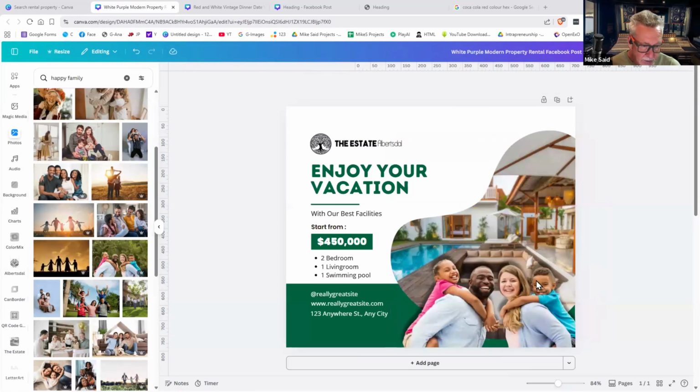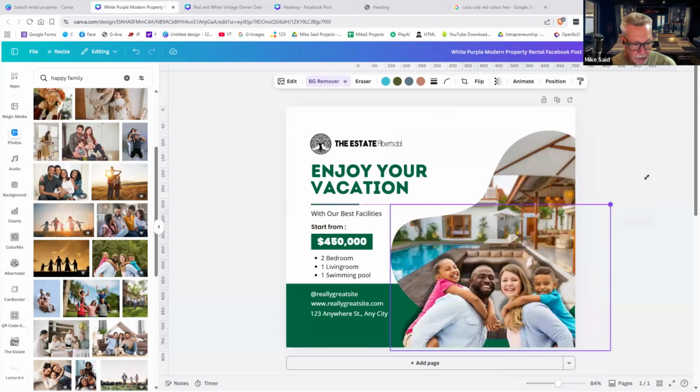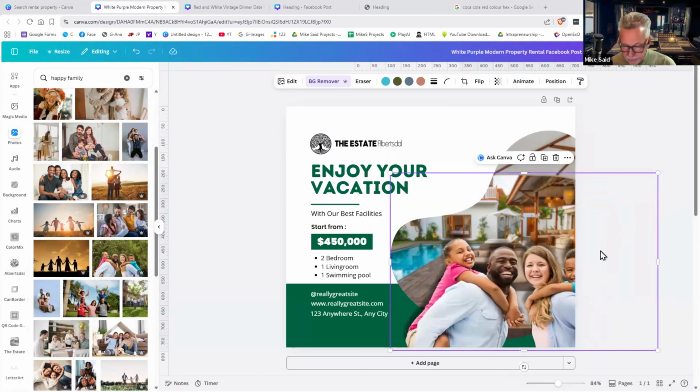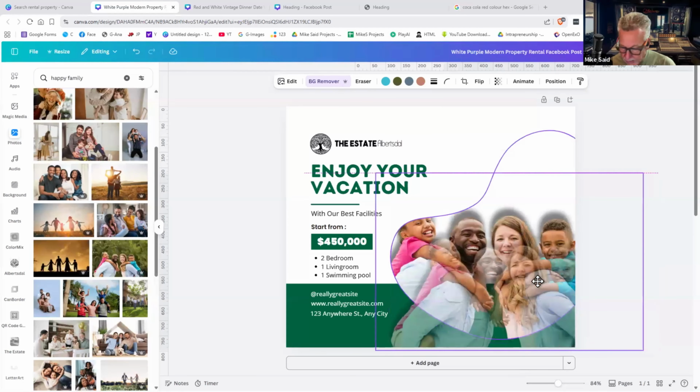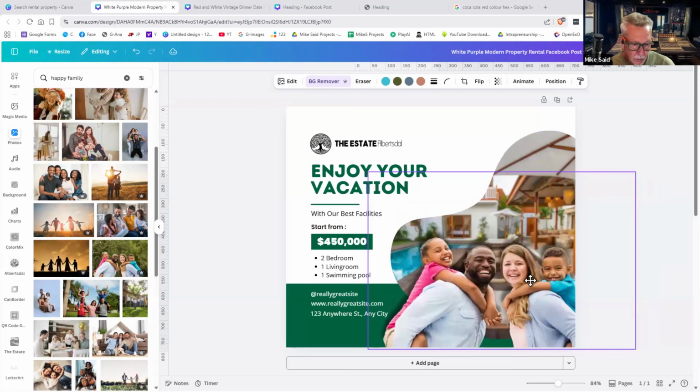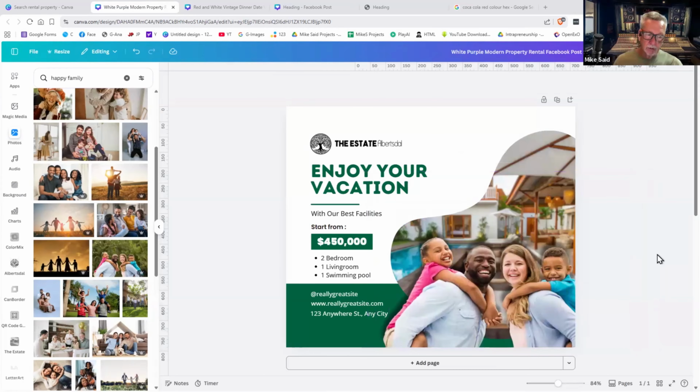There we go. So now you can, maybe that's a little bit too much, but what I have done there is kind of taken the focus off the background and onto the happy couple as we go along. But we'll get to that a bit later on. So this is a real introduction to Canva, some design things. Now what I want to run with you through is about 10.5 tips so we can get started.